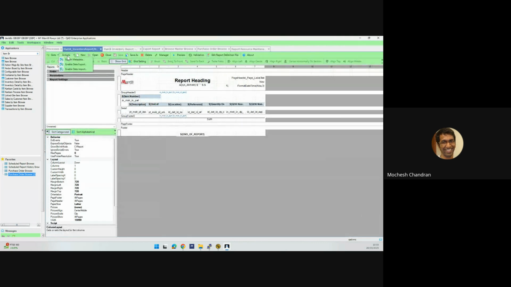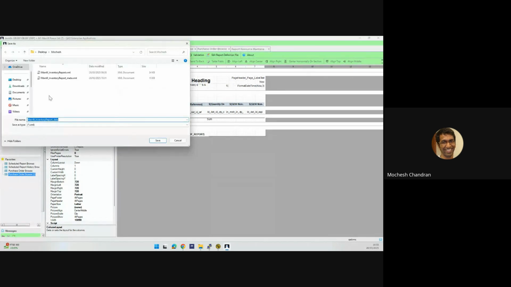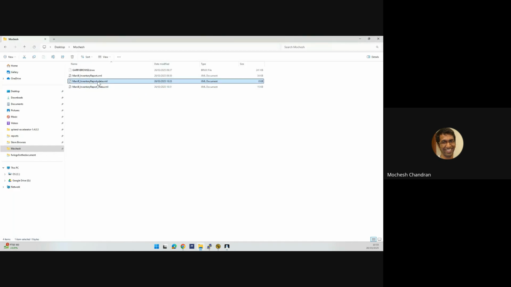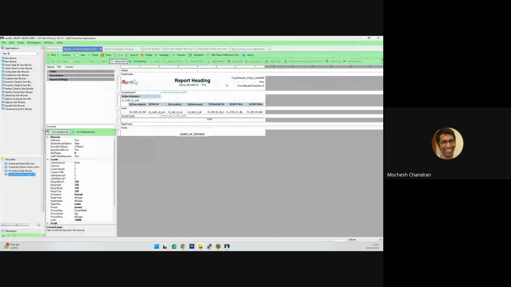And if we go to enable data export, this is one option of debugging. When you click on this, it creates a data XML file. You can save it here, and when you originally save it, it doesn't have any content, so you can see 0 KB.